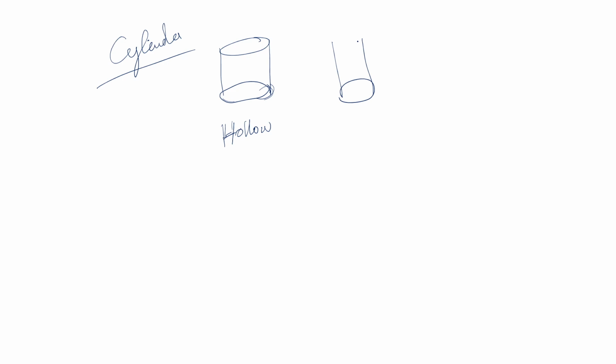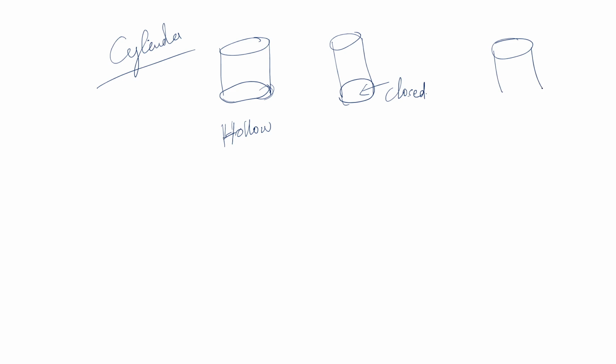Suppose you are getting a cylinder like this. One type can be hollow, that is, no top, no bottom, it is not closed. You can put your hand in between, it's a hollow one. Okay, so for example, take any hollow cylinder, not closed at both ends. Another one is closed at only one end, closed at the bottom. It is like a container, like a cylindrical water bottle or something like that.